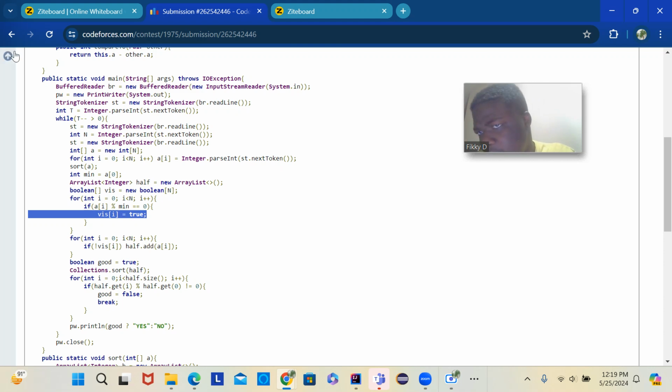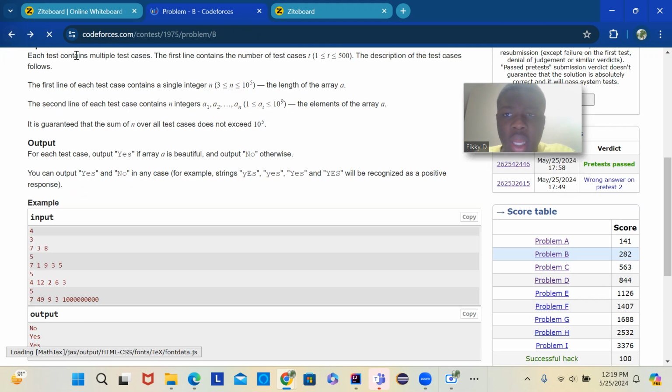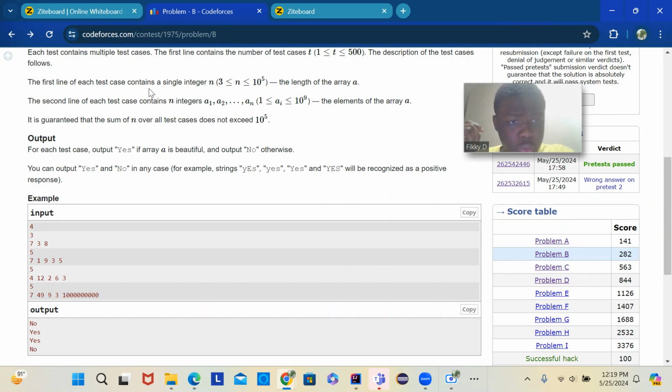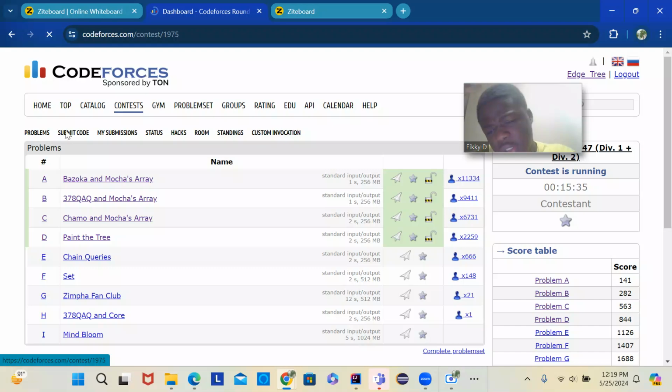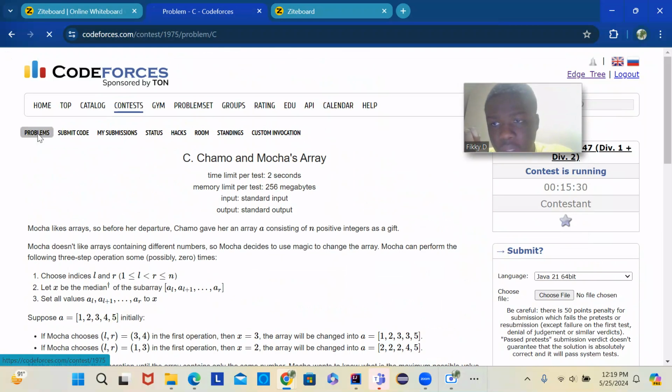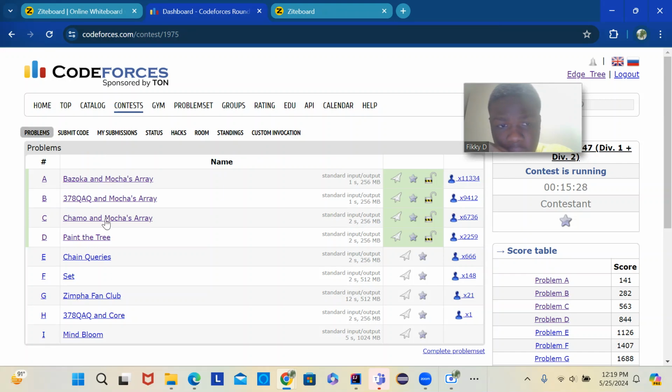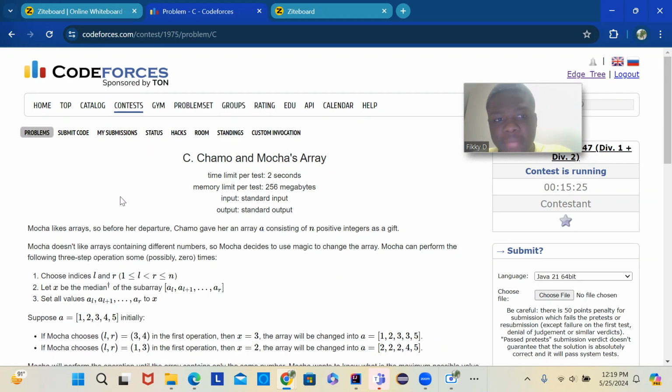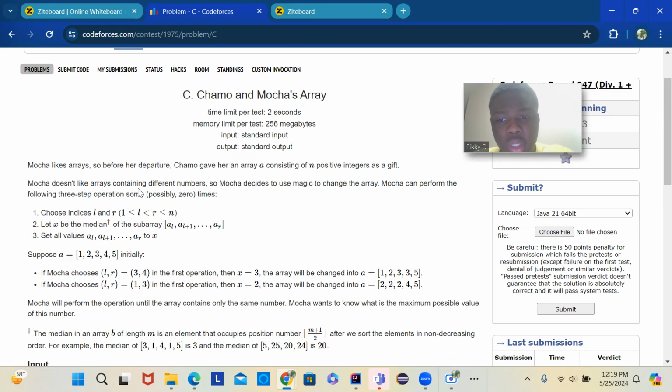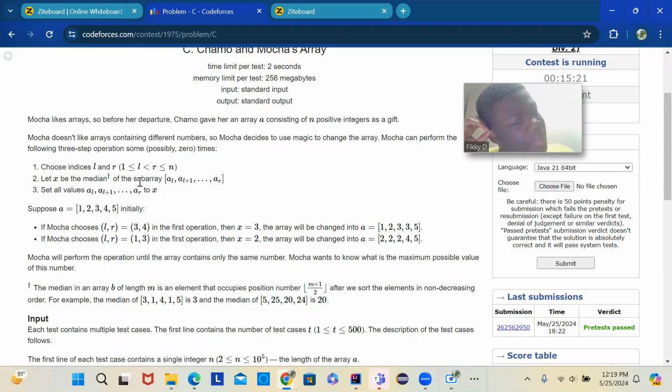So pretty neat question. It's just one observation, but the motivation to think of it in terms of the minimum element is by looking at the array sorted. I'm not sure why it took me 15 minutes, but whatever. This question I'm pretty mad because I could have gotten it. A lot of people solve this. It's really not a hard question, but I could have got it a lot earlier. It's a pretty easy question.